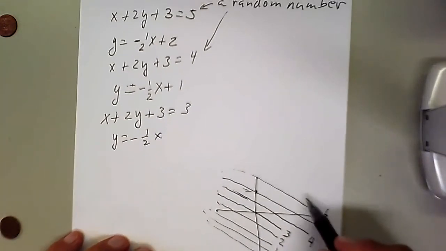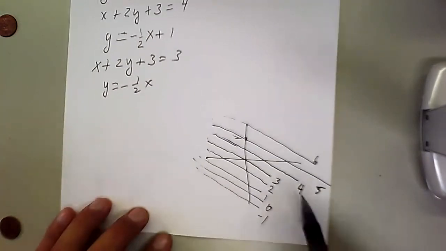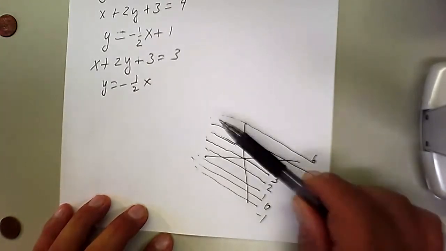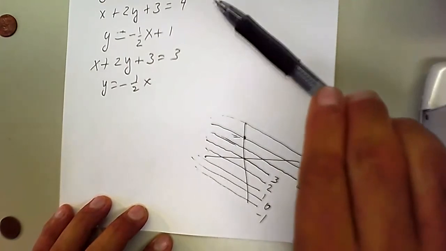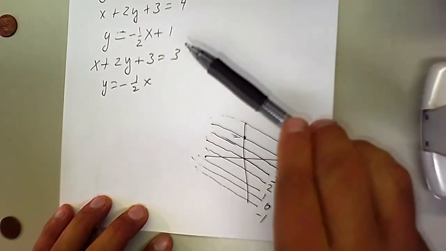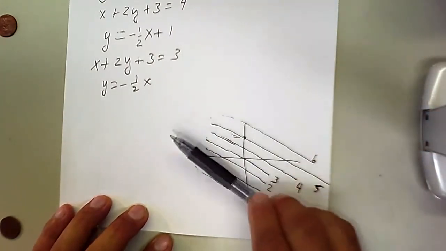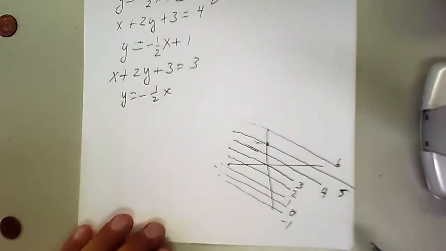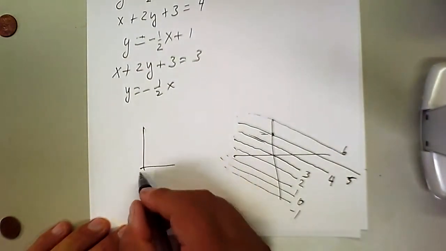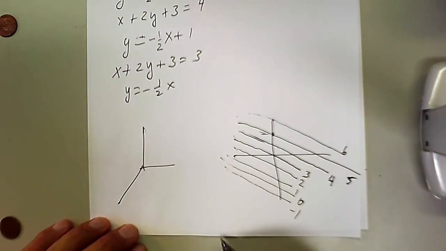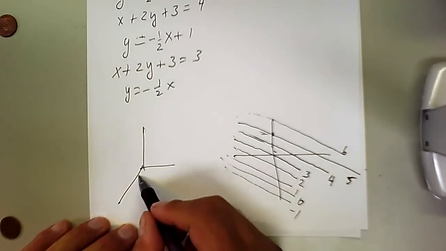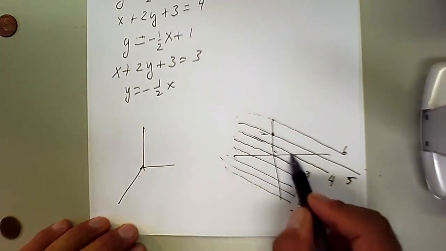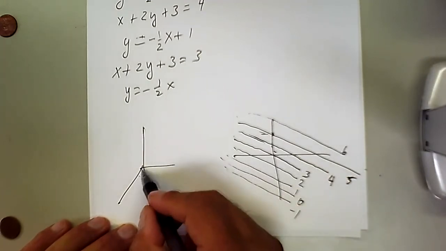So this is telling us that we're going to have a plane. This is a top view of the plane. And here we have a level 5. As we move this way, we're going to have bigger numbers. As we move this way, we go down to smaller numbers. I haven't drawn this before. So let's see. The lines are going to be positive. So this is 1 and 2. 1 and 2. Oh, okay.